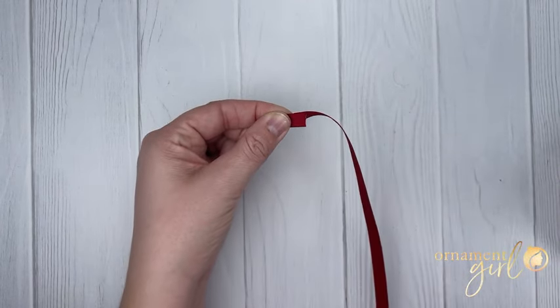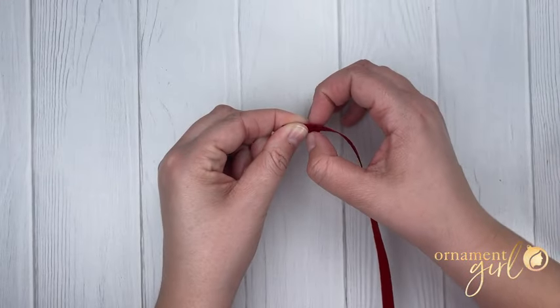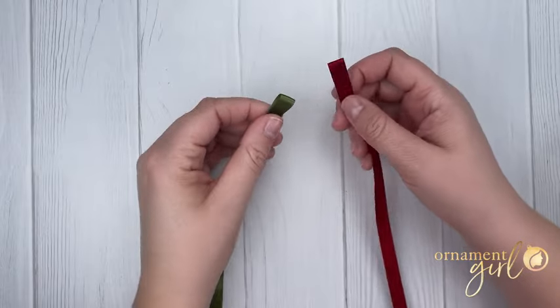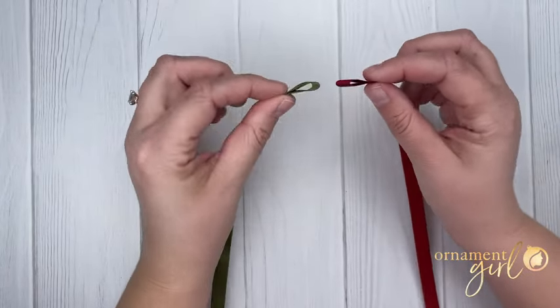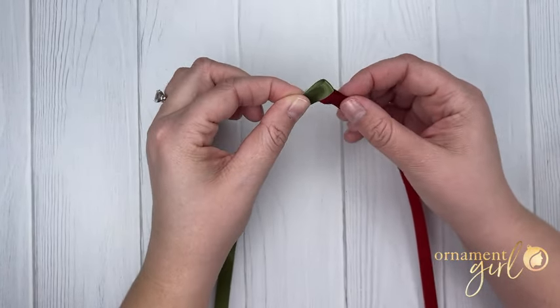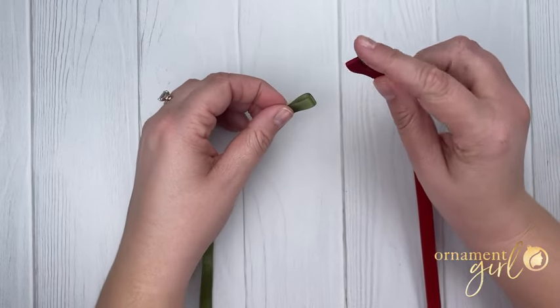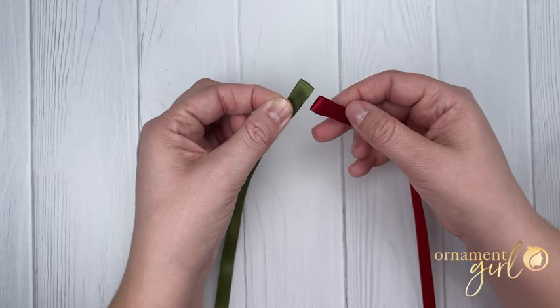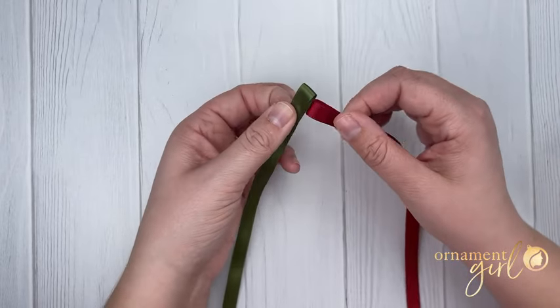And if you're using hot glue, of course, be very careful not to accidentally burn yourself. Once you have your 2 loops created, you are going to put one loop inside the other, and it doesn't really matter which one you start with. I'm taking this right hand loop and sliding it up into the loop on the other piece.